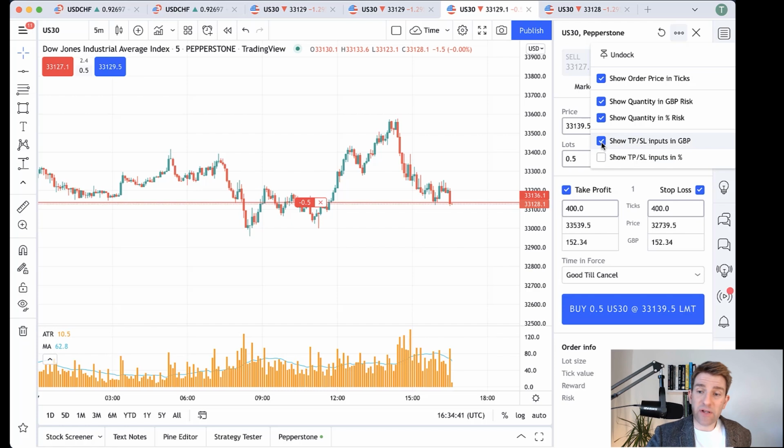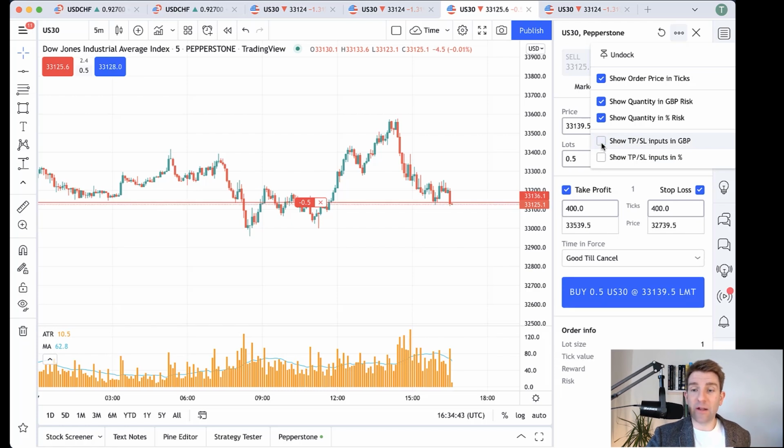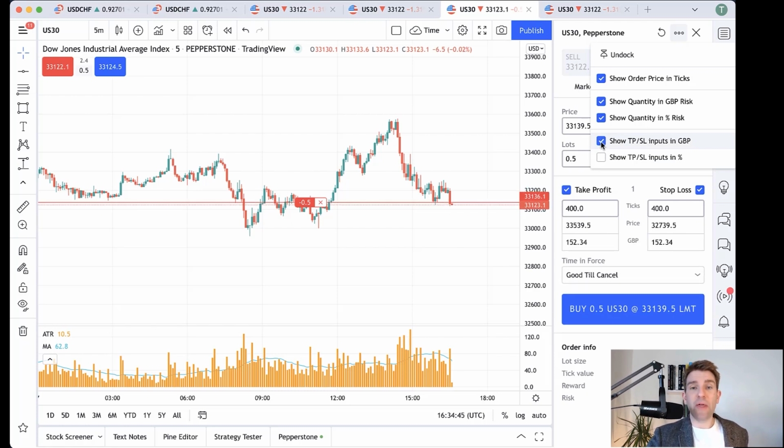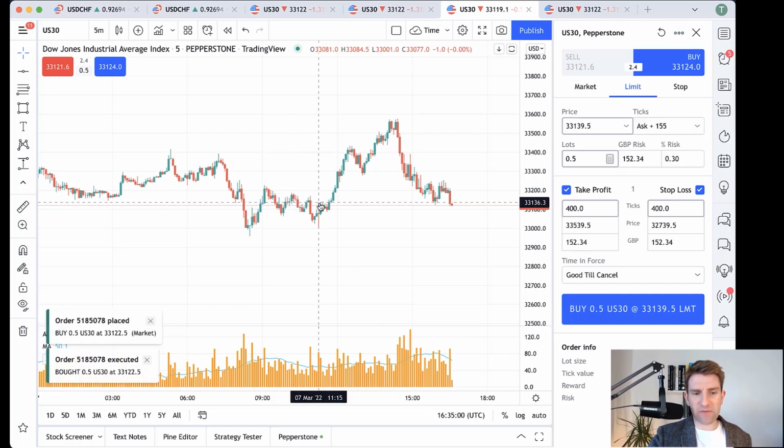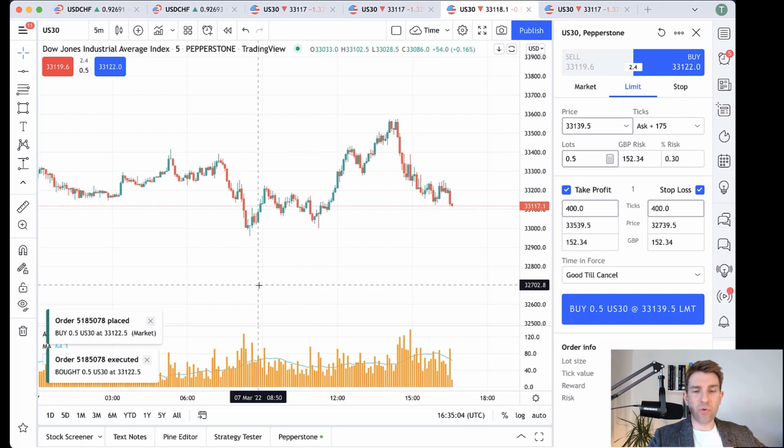And if you want to suppress the amount you're risking in terms of pounds, you can do that. That's probably up to you, because you want to double check sometimes that you're risking the right amount with the right position size. So I wouldn't mind if that was left open, but just be aware you can tick it on and off as you see fit. All right, so let's close that one off. Let's keep it nice and flat. By the way, I got an alert set up that came through and showed you the fill.